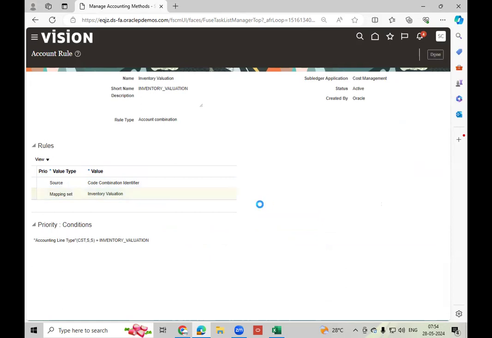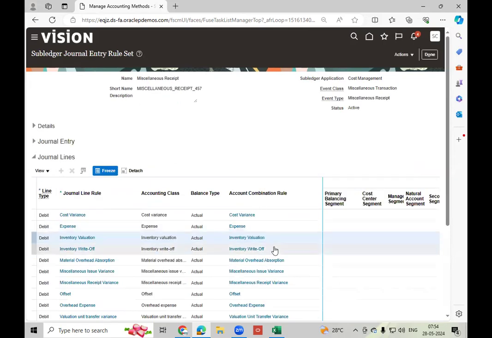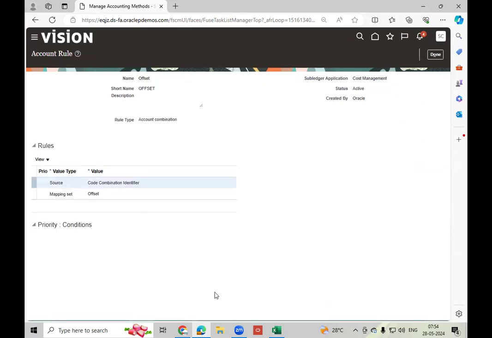And this one, offset account. Likewise, one by one in future, you have to verify it. Offset account, mapping set or code combination identifier, wherever you selected in the miscellaneous transaction.